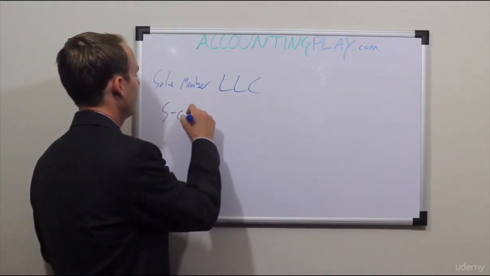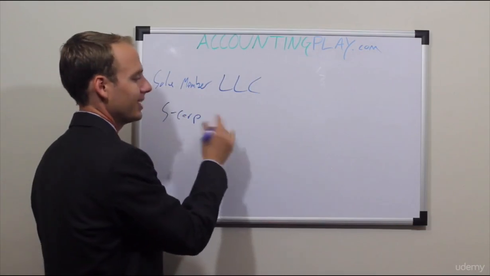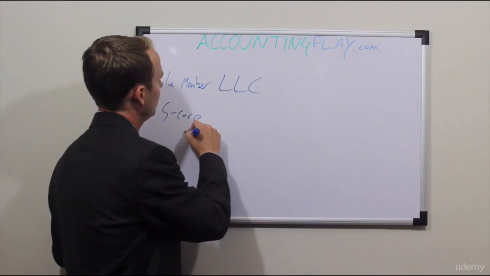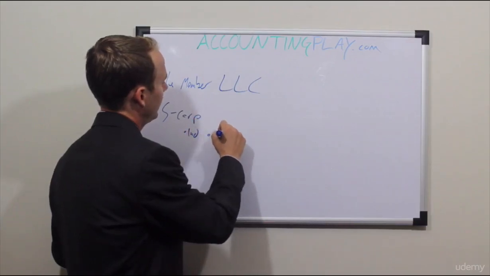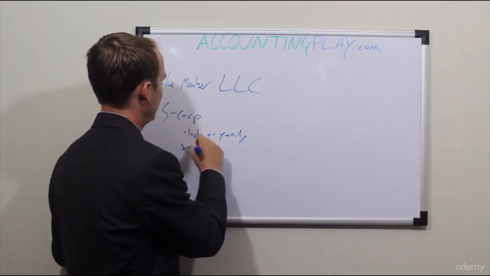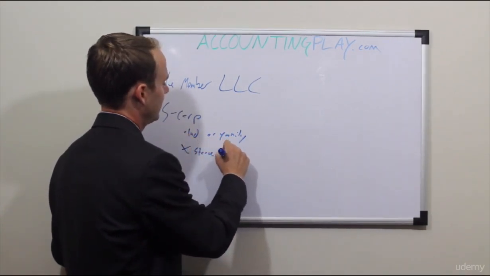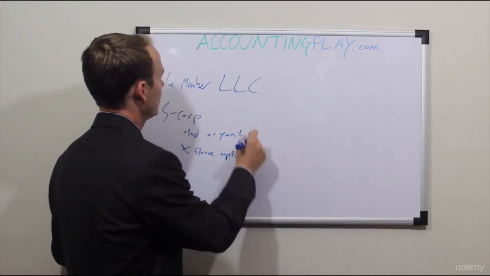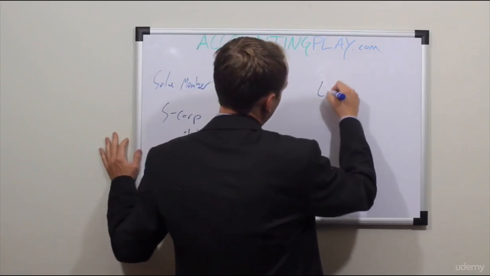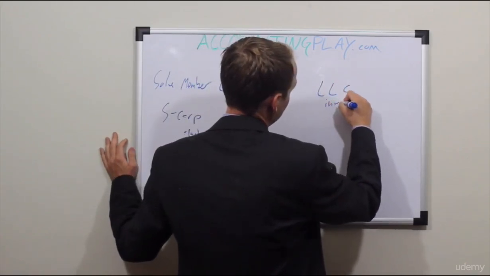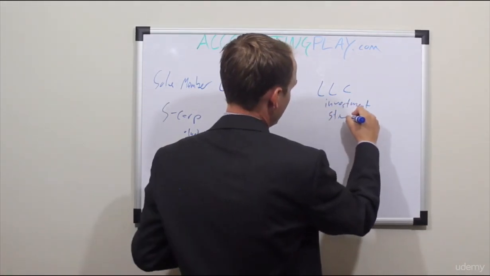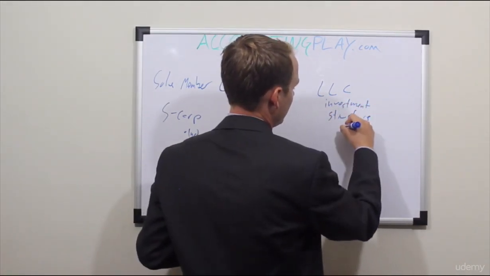You have the S Corp, which flows through, but is a lot more rigid. So this is mostly for an individual person typically, or family members, and this is really bad for stock option stuff. It's all possible but complicated. Sole member LLC, like I said, is really good for that. There are a lot of LLCs for investment purposes, investment structures such as a hedge fund.